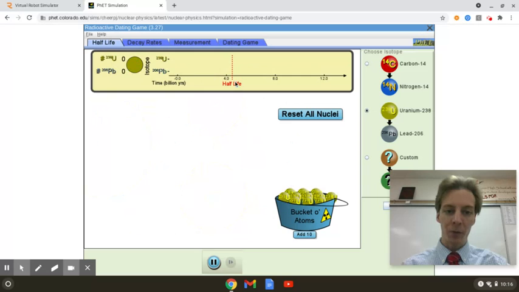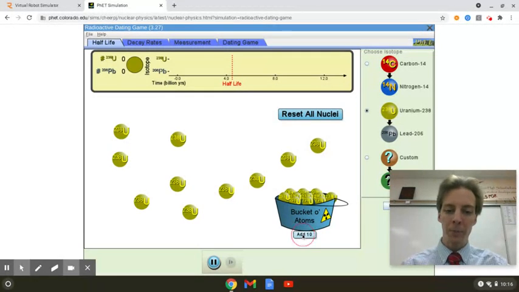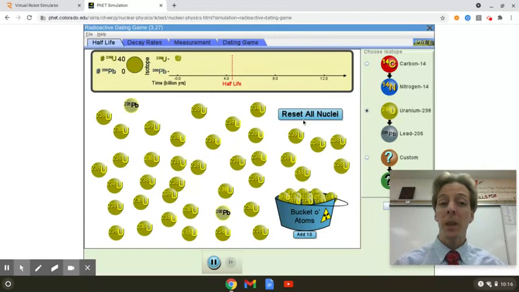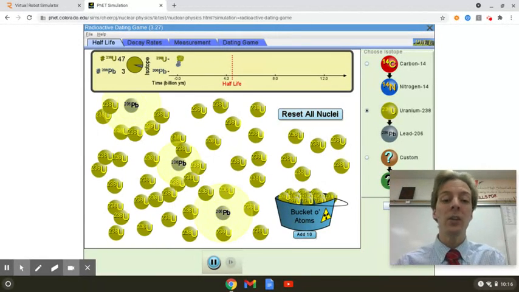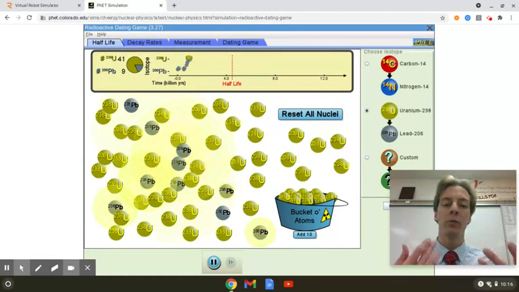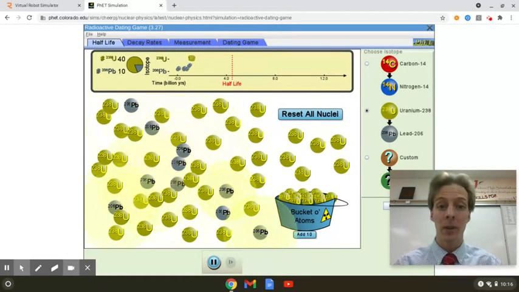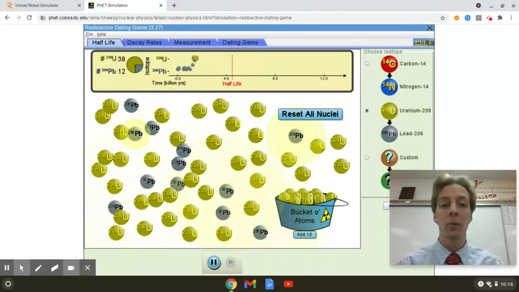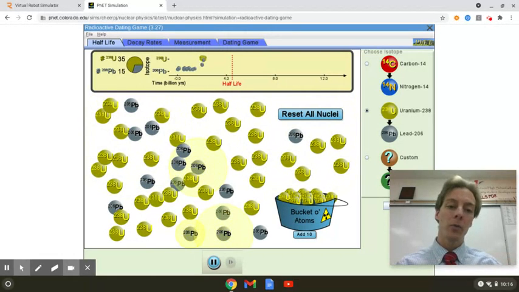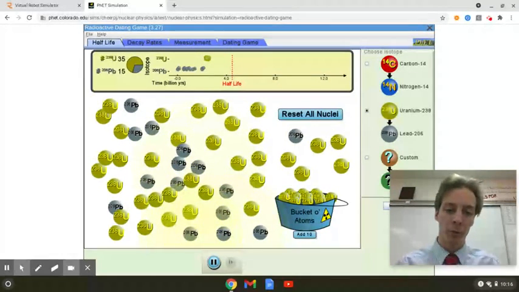The half-life is 4 billion years. Well, 4.57, right? So we put some uranium up there. And the more you put up there, the better this is. Because if it's not perfect, right? These decay randomly, spontaneously. So it's just like flipping coins. If you have 100 coins and you flip them heads and tails, you are not going to get 50-50. You're going to get 51-49 or 52-48. Or you might get 50-50. But the more you have, the better you see how close it is to true even.